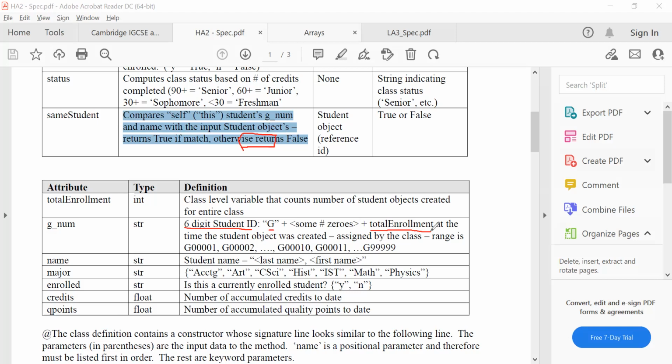So every time we create a new student object, this will be incremented by 1. And then we have to concatenate the G with the zeros with the number, so that the format becomes like that. So that is one of the only tricks. The only thing that we can do now is try to implement that, because this is the trick. The trick is here.